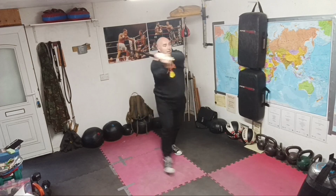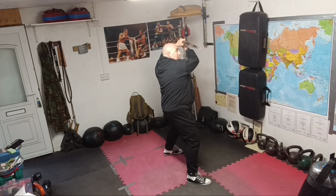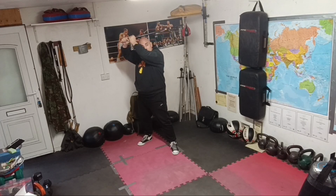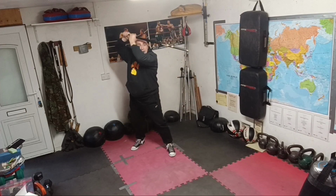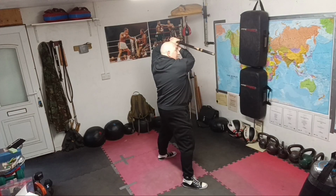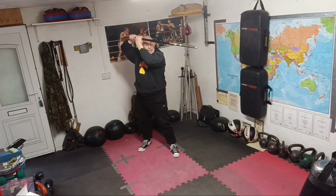Then as it comes back around, we step forward with our right foot, cutting through, and then back round onto the opposite side, step back, bringing it round, guarding the top of the head, striking through, and back into engaging guard, step back, bringing it round, through, back to engaging guard, stepping back.